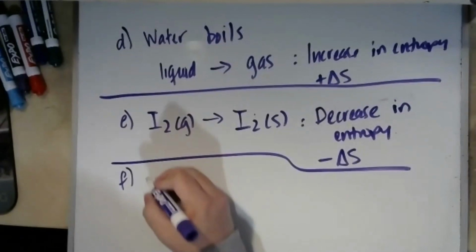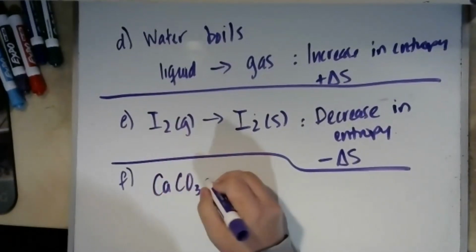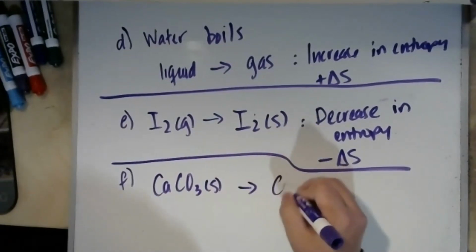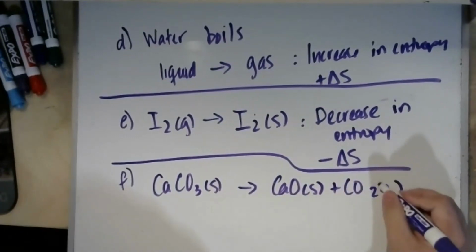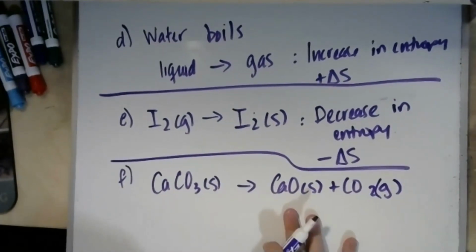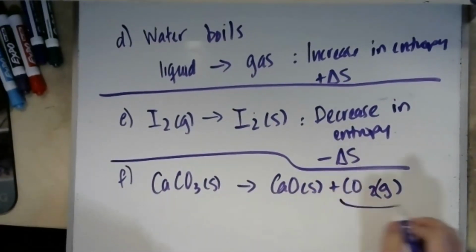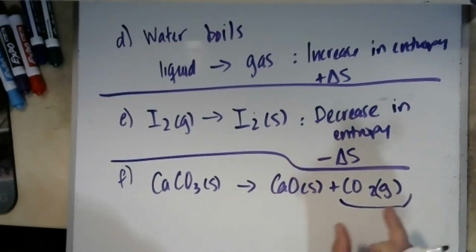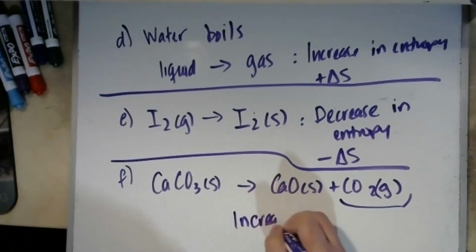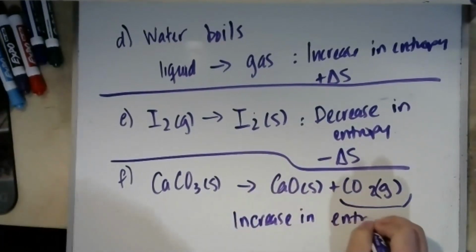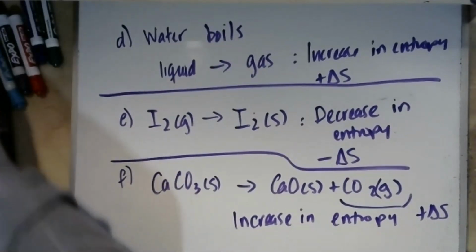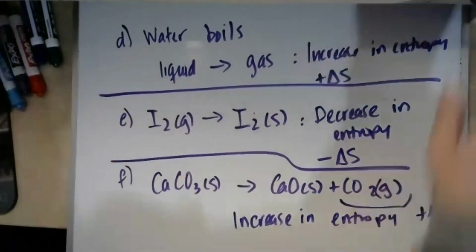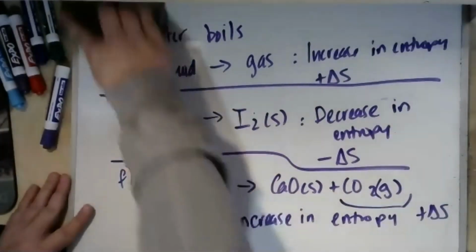And the last example that we're going to look at is CaCO3 solid going to CaO solid plus CO2 gas. Okay, so we have solid, and we're moving over here to something that's in the solid state, but also the gas state. So we have some conversion into the gas state. That means that we have an increase in entropy and a positive delta S. Okay, so those are some good intro ones just to get us used to deciding whether something is causing an increase in entropy or not.